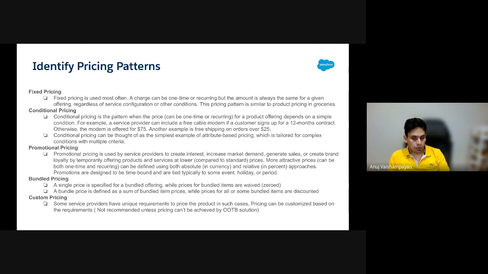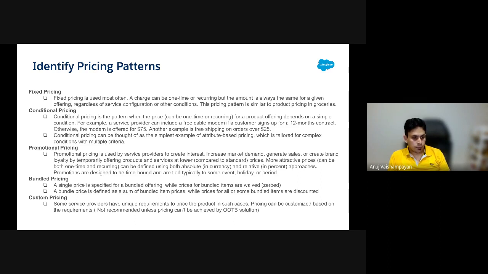That is called the bundle price. An example could be a fixed broadband product, under which you have your modem and some add-ons, which are all priced at zero, but you have your price defined on the root level.